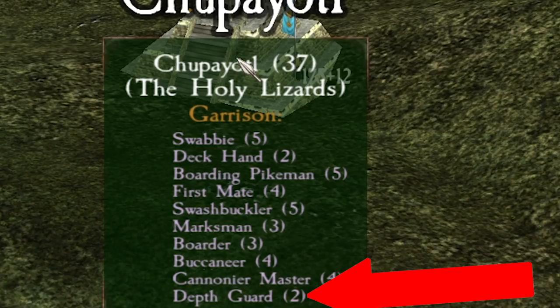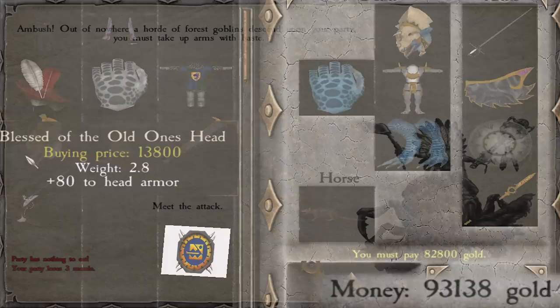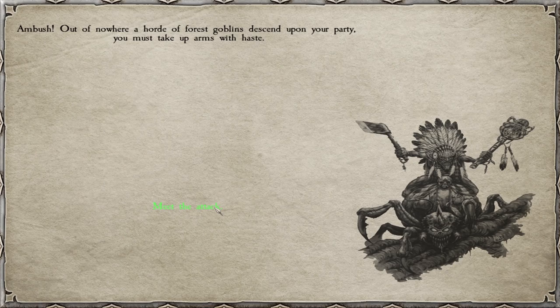So we made it back to the Lizard Towns, and we have more than enough money for the Blessed of the Old One's body. The head's only 13.8k as well, and we're only 3,000 away from that. As we're heading to the next Lizardman town, we got a random event where we're getting attacked, I guess, by some goblins. It only allows us to put 36 units on the field.